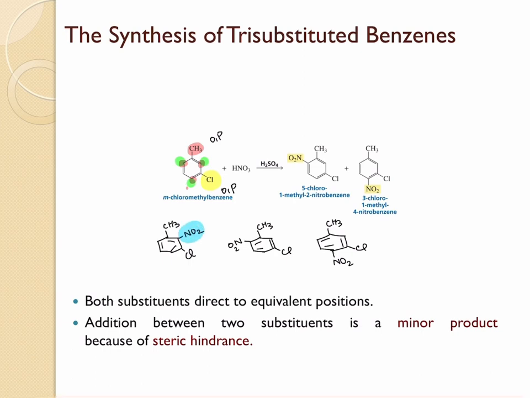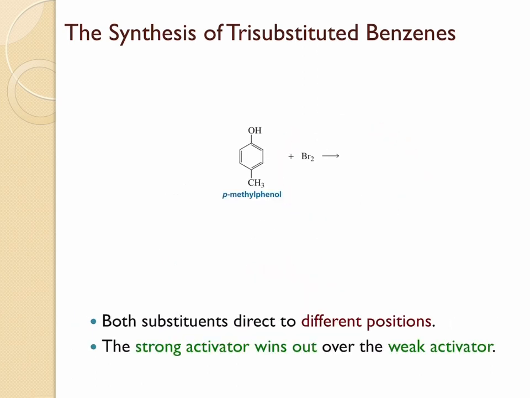Why? Because the nitro group needs to get inserted between these two groups and there is lots of steric hindrance, right, if it's going to get inserted between these two groups. Right, so this would be the minor product, and the rest of the two products will be formed at relatively higher amounts, and that is what we see here. In both the examples that we have seen earlier, both of the groups in the disubstituted benzene were directing the incoming electrophile onto the same positions. Now let's take a look at this compound. Where is the new electrophile going to go?